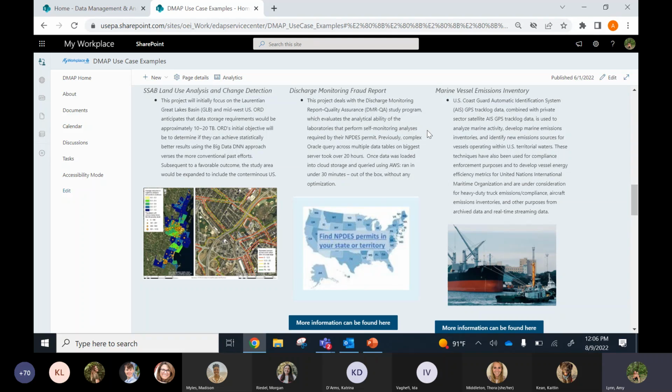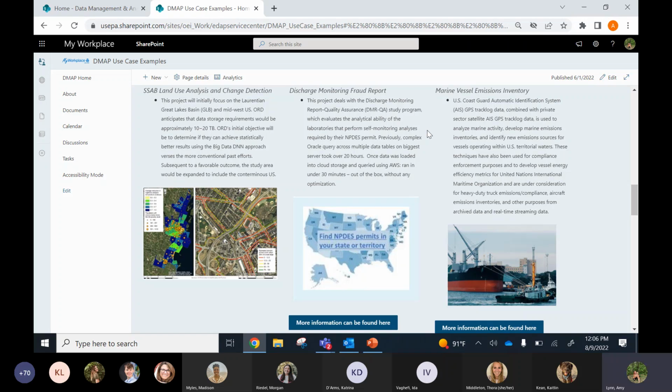And this evaluates the analytical ability of the laboratories that perform self-monitoring analyses required by the NPDES permit. And prior to DMAP, this project was using complex Oracle queries that spanned across multiple data tables, which even when using the biggest server, took over 20 hours to run.